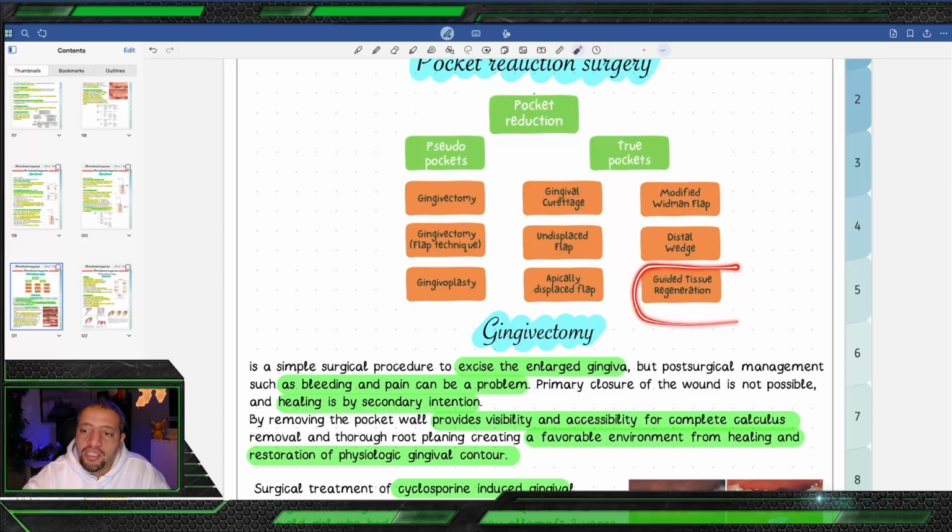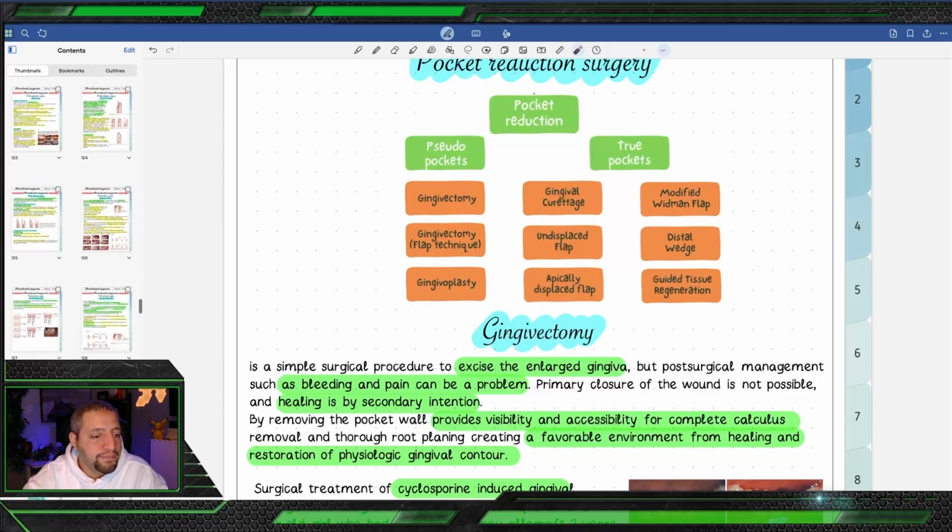And finally, GTR, guided tissue regeneration, where we give an unfair advantage to the turtle here, epithelium and bone, to cover the area. The most important factors are attached gingiva and the membrane, and we are going to use a coronally positioned flap for such a technique. Okay?